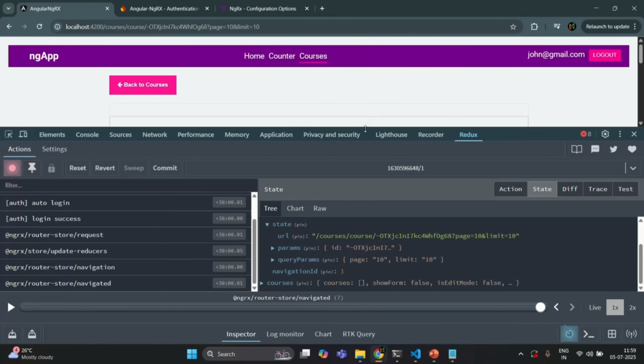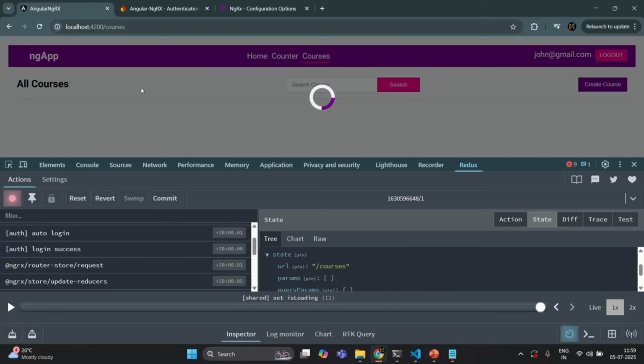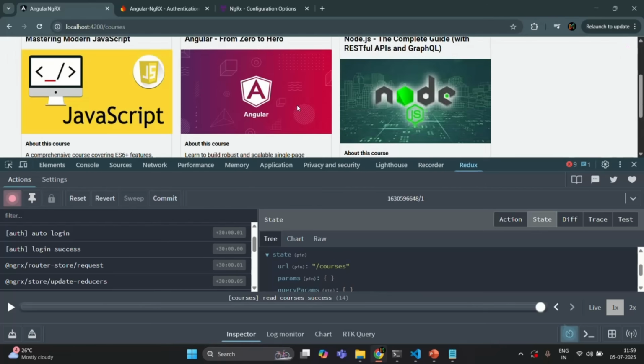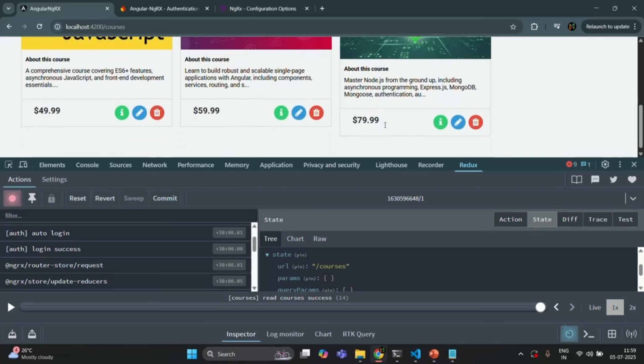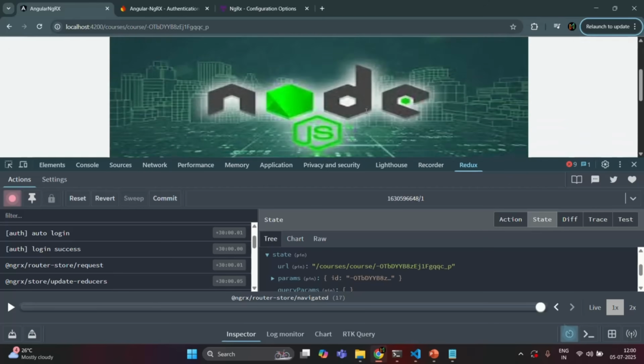So for example, currently, in order to show the details of a selected course, so let's go back to the courses, and here if I select this course, it will show the details of that course. Okay, so here it is showing the details of the selected course.